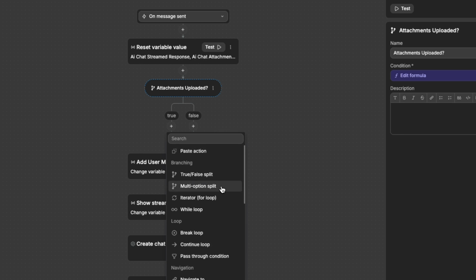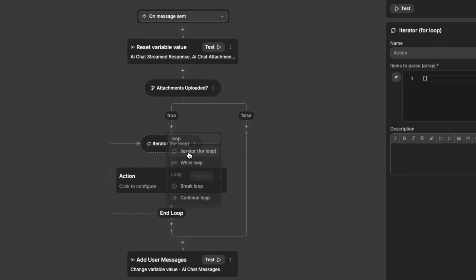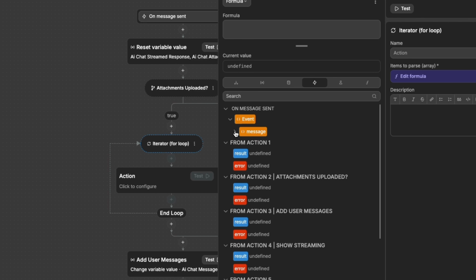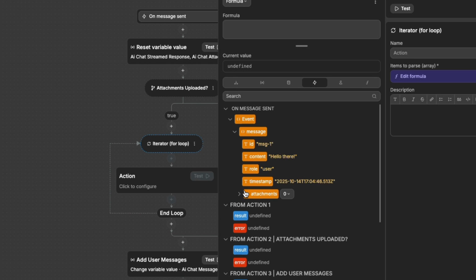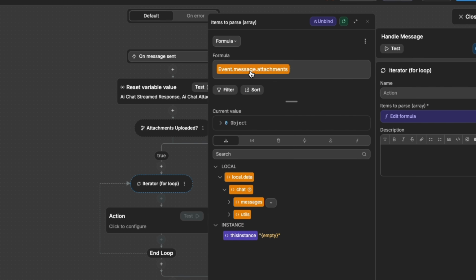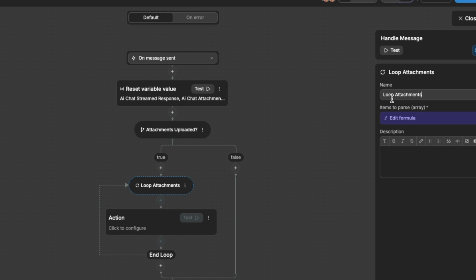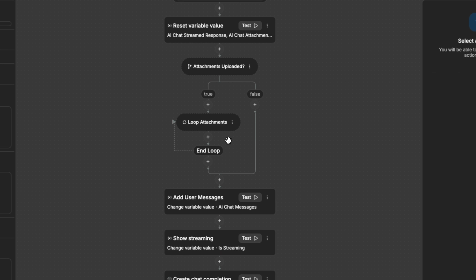And so if there were attachments passed, I'm going to want to loop through every single attachment that was passed, because the attachments that get sent is a list of attachments. So we need to perform the action on every single attachment that is included in this list. And as mentioned, the reason we're doing this processing is so we can actually change the URL of the uploaded attachment to be something that OpenAI can understand and that we can then send to our backend.